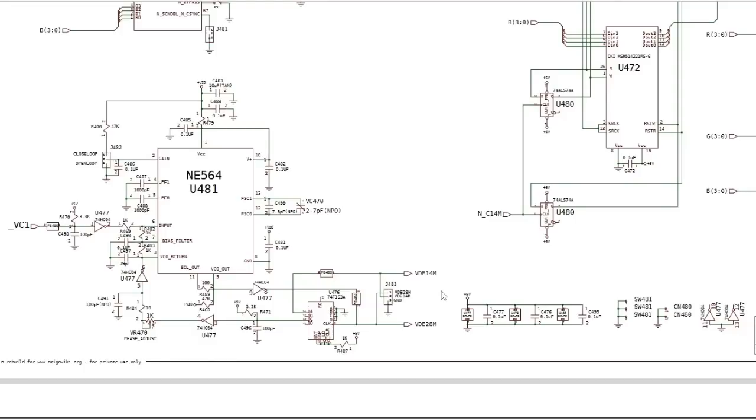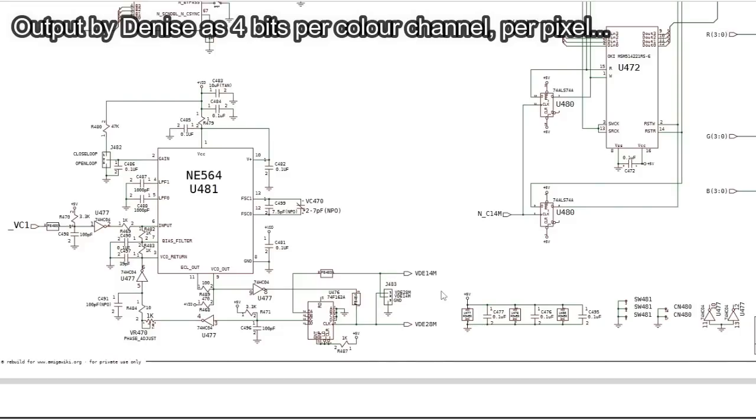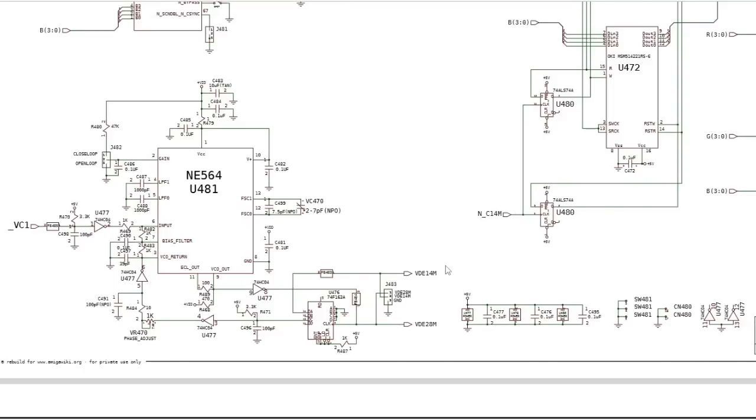Yeah, so the NE564, it's a PLL, phase locked loop. Because we're dealing with video here, you've got a lot of data, and it has to be transmitted extremely fast to the display. You've got a lot of pixel data, haven't you, for all of the rows and columns of pixels, 50 times a second or 60 times a second. That's an awful lot of data you need to transmit to the TV or CRT or display or whatever. And this is why we've got these two clocks coming in.